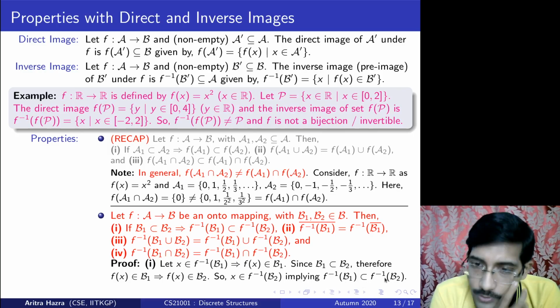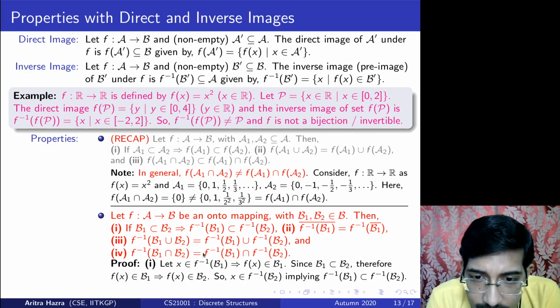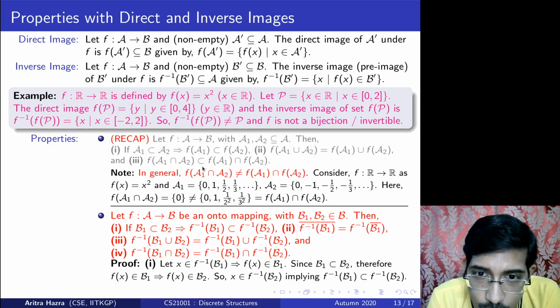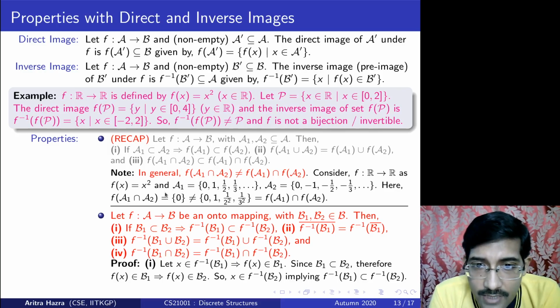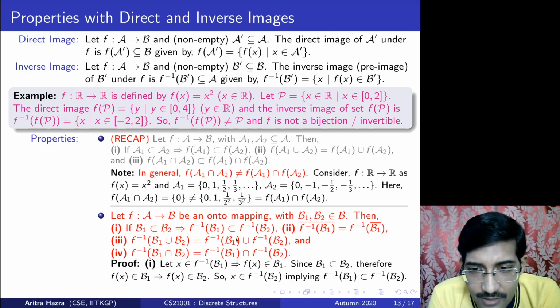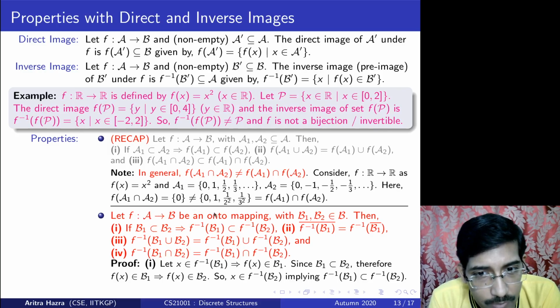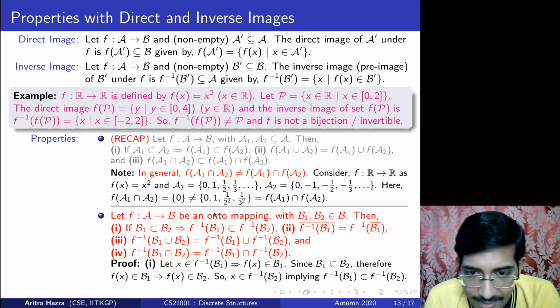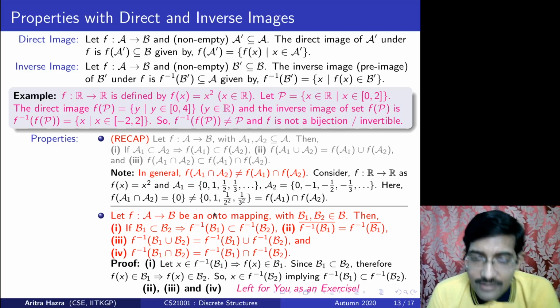The other ones will be similar, but please note here, this is equal to in general, whereas this one has a subset when we are doing a direct image, and we have seen that there are examples where it is not equal to, but this stands equal to. And while deriving this, please try to think why this onto is very important. Here I have not done anything, I have not restricted this function to be anything. Here I have restricted this function to be must be onto. Why do I need that? Just try to think on this. These are left to you as an exercise.